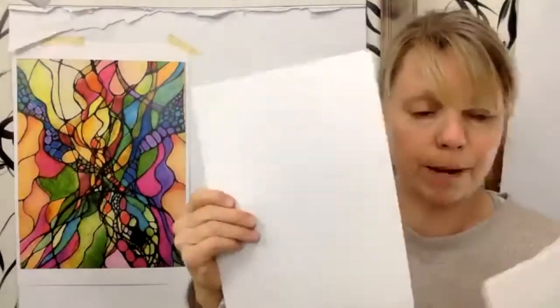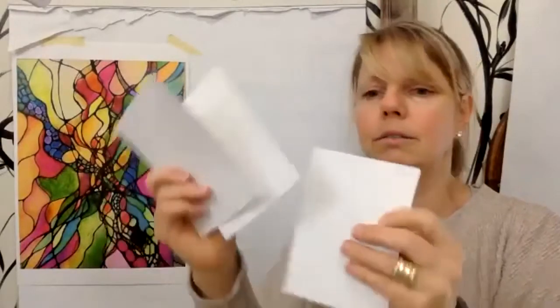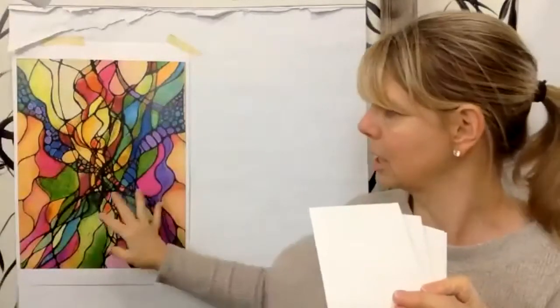I wanted you to take a piece of watercolor paper and cut it into four, so you end up with four little sheets like this. We're going to do a couple of different things — I'm going to take you through some modern art and then show you how to make it representational. Representational is something you can see or identify; modern art is something that could be anything in the world, or nothing at all — just something to look at.